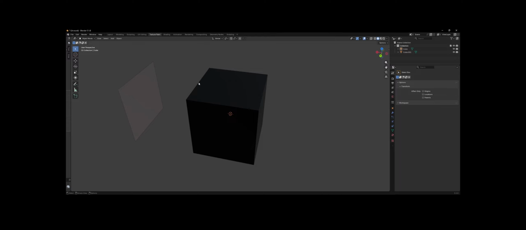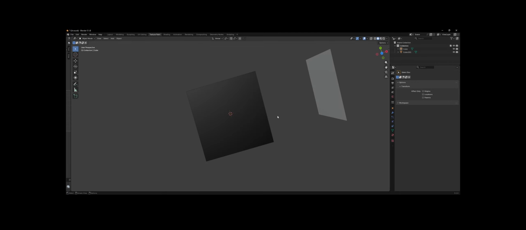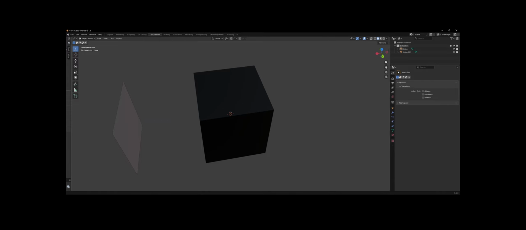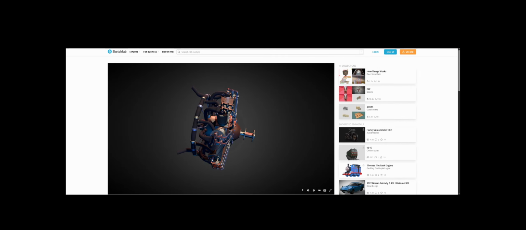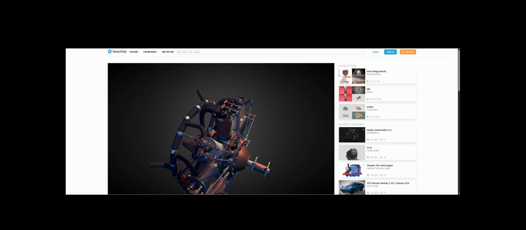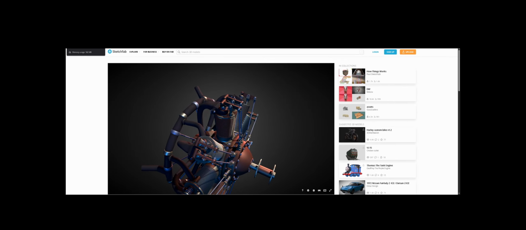Now setting up things, let's go ahead and just get this mesh painted, and let's say we want to export just this basic cube. Actually, go ahead and just do the radial engine. A good thing to note is see how many triangles and vertices this has. This would not be a good thing. The best thing to go for is something under 100k triangles. Why, you may ask? Well, the game has a 1 megabyte limit. So something that's super complicated and detailed, we're going to have to do a ton of work in Blender to reduce this down to 1 megabyte.